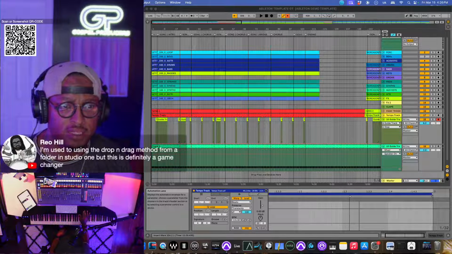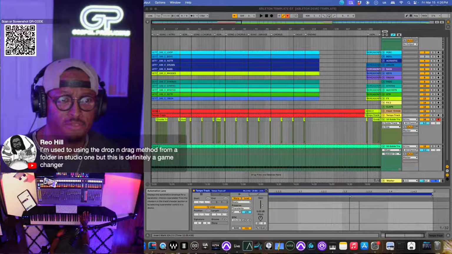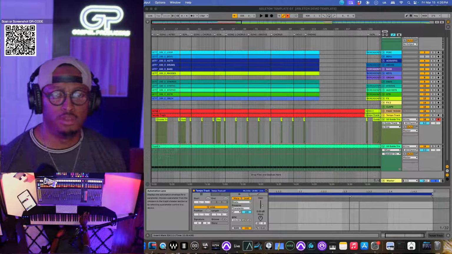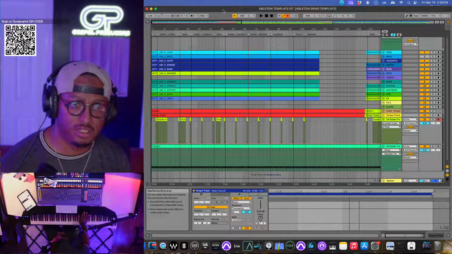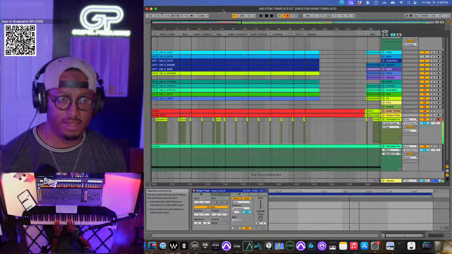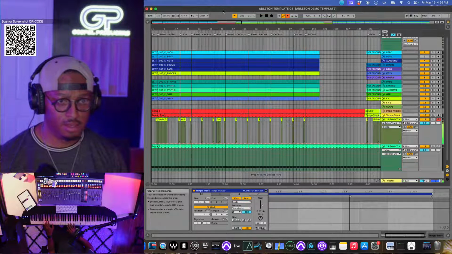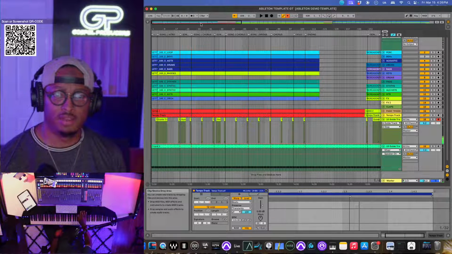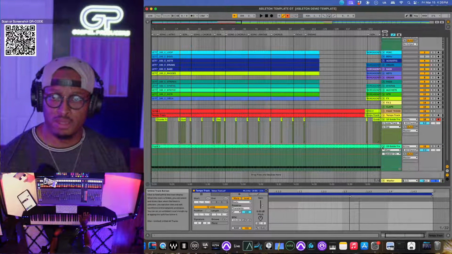My man says, I'm used to the drag and drop method from a folder in Studio One, but this is definitely a game changer. Yeah, we tried to build this in a way to give people options. You can play it in. Change, break, verse, 7, 2, 1. You can do all of that. You can play it in, chop it. Different voices, all of that stuff.